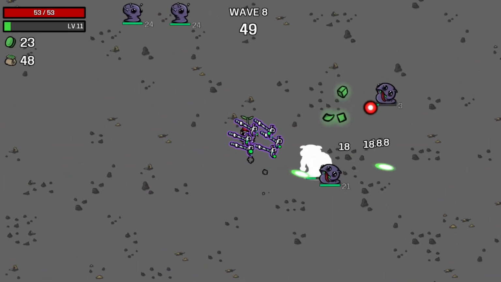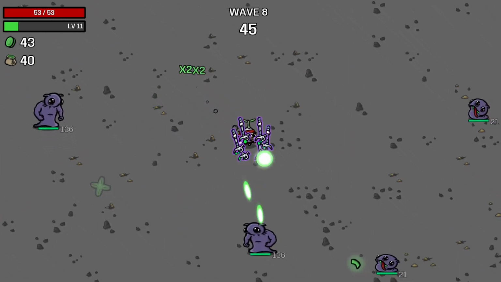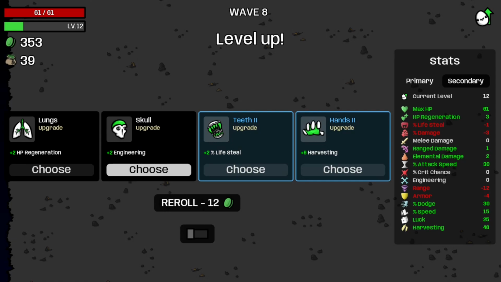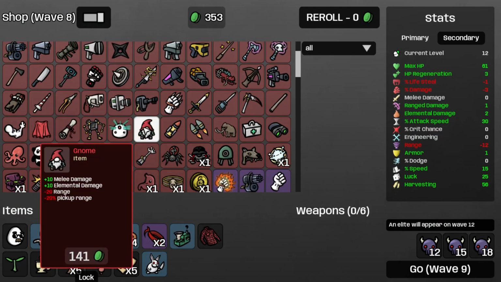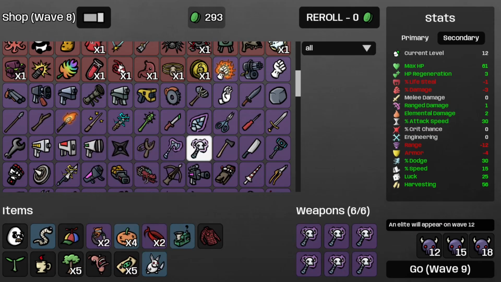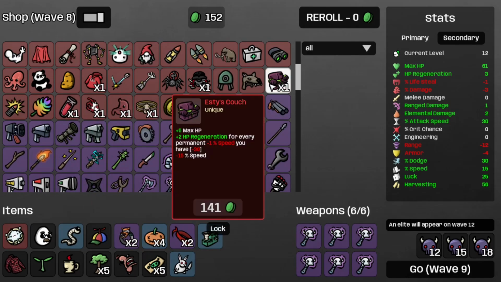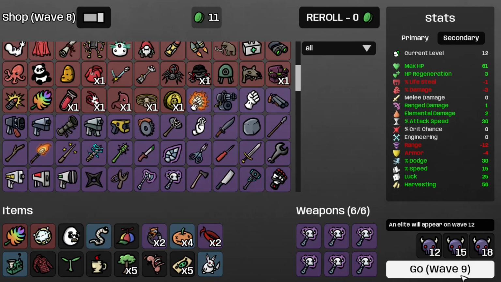Where it's the same story as before, just now with more DPS, so that's good. And that's wave 8. Recycle the lucky charm. Get some more harvesting. Load up on the Ghost Scepters first. Like so. And then grab a Siphid's Relic. And then a Magical Leaf.